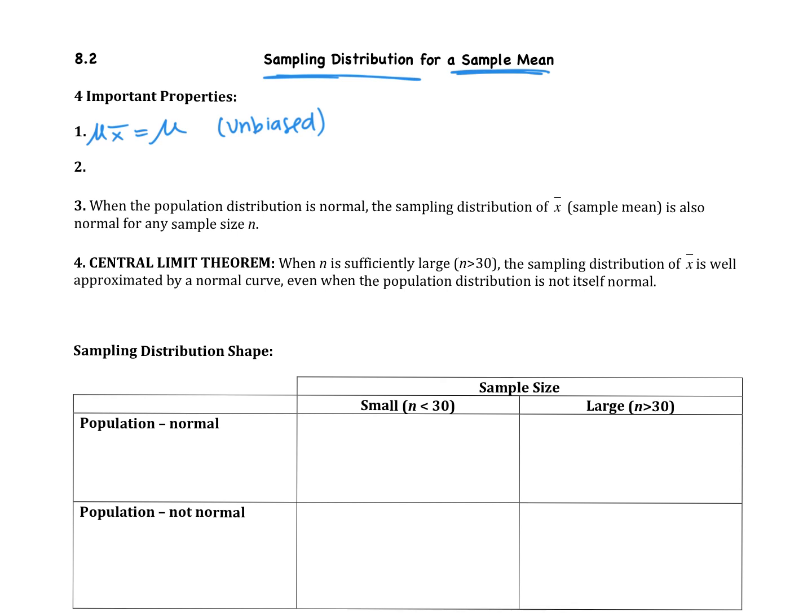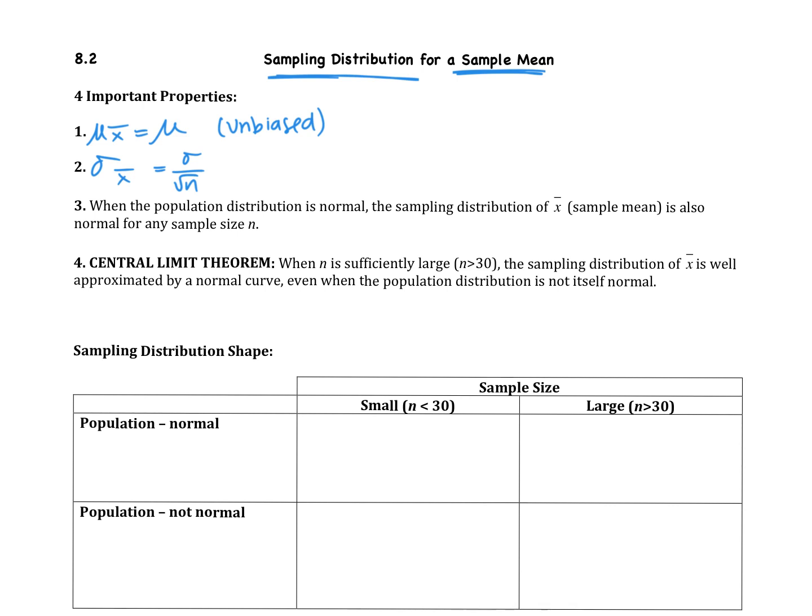The one that is new to us: if we take all of those sample means and we find the standard deviation, that is equal to the standard deviation of the population divided by root n. So what we see is if we take bigger sample sizes, our standard deviation in general will be smaller, the standard deviation of the X bars. So this relates to center and spread, and then the other two are shape.